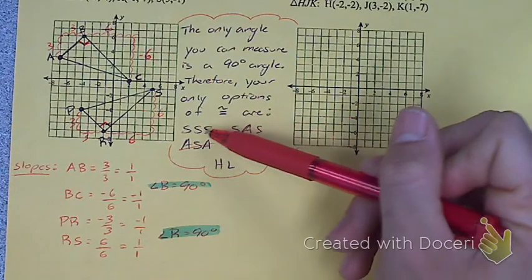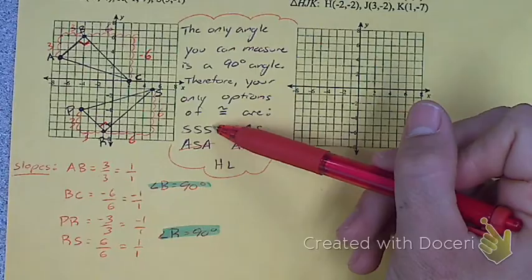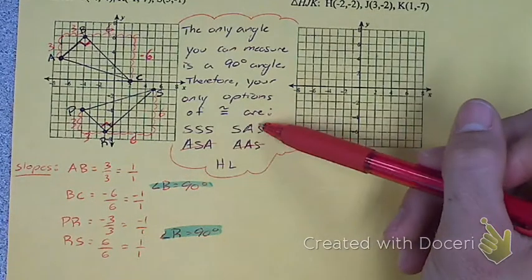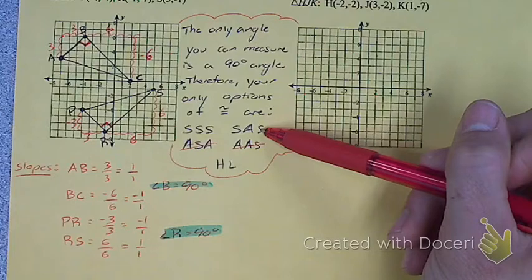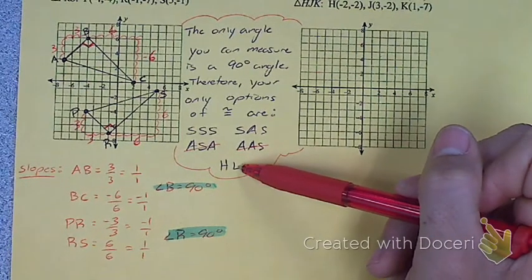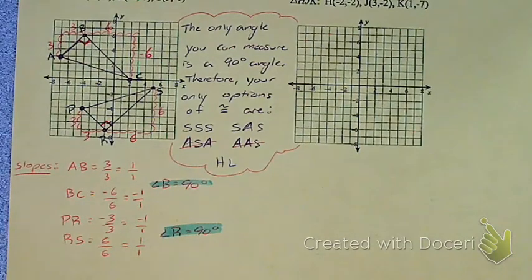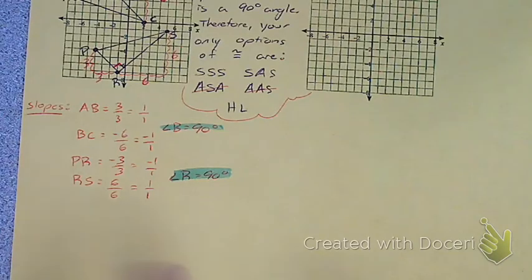We can just ignore the angles and do side, side, side. We can say I found the angles for a reason, so let's do side angle side. Or I can use that angle and find hypotenuse leg. Which one do you guys want to do? Doesn't matter to me. Side angle side? That works. For my sides now.